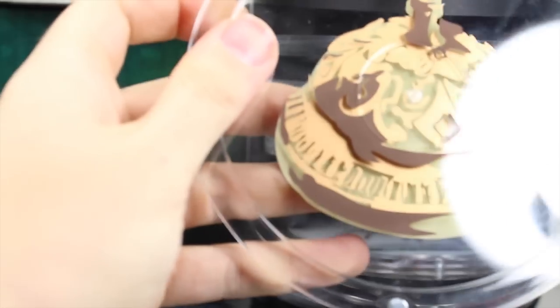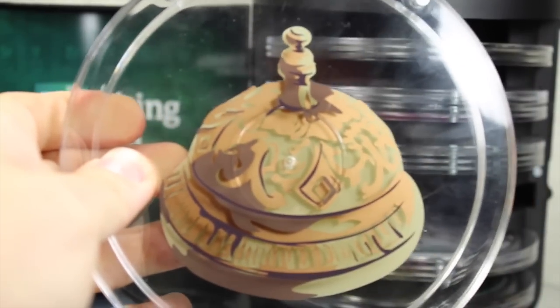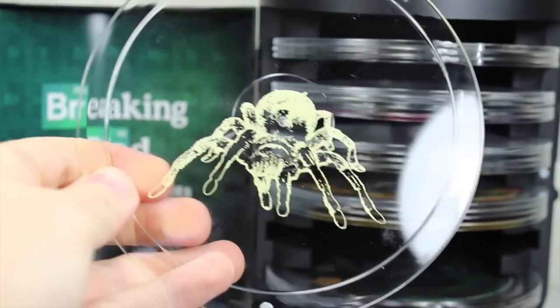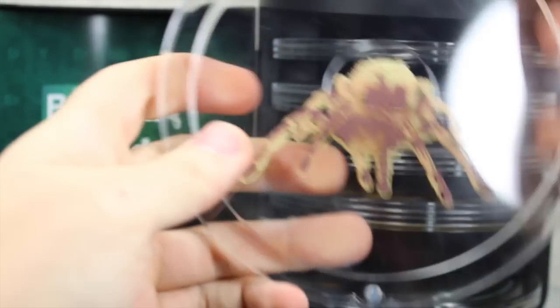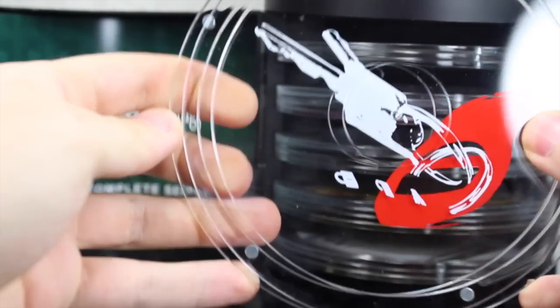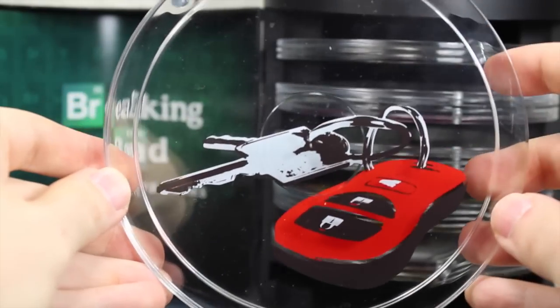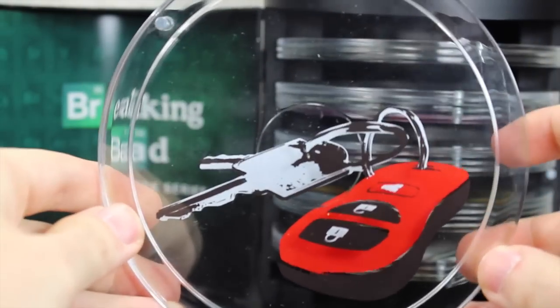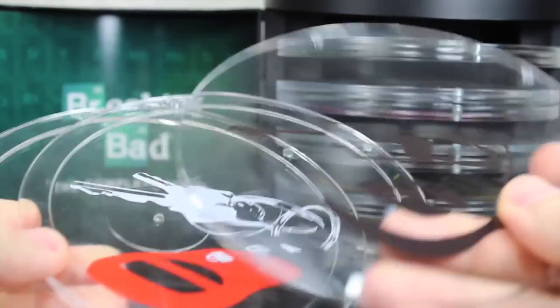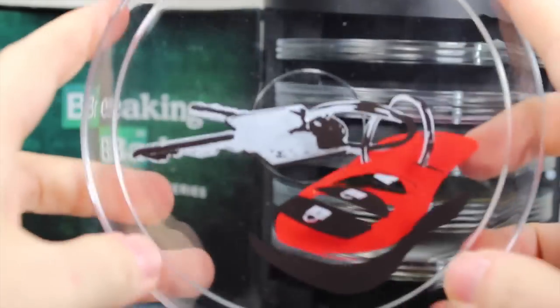Season 2, when you attach the pieces, becomes that little bear that fell into the pool after the plane crash. Season 3 becomes probably one of my favorites of the set — Heisenberg. Season 4's image was hard to guess at first, but it's the bell that killed Gus in Season 4 — what an episode that was. Ding, ding, ding! Season 5 Part 1 is the tarantula we saw during the train heist. And the final season, when you combine it, makes the keys that Walt used to take out the neo-Nazi guys that took all his money and killed Hank. All spoilers, by the way. Vince Gilligan said you can use these as coasters for your drinks or hang them on your fridge or wall. These little art pieces are so cool. Magnets, bitch!